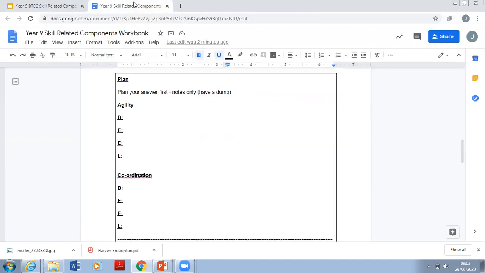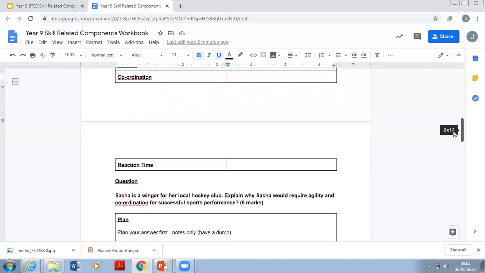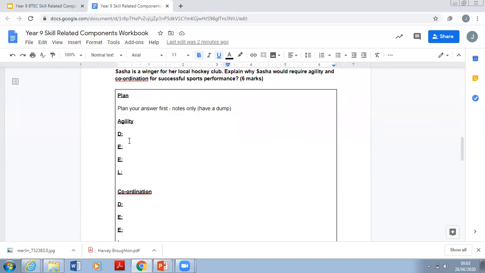So going back to the question then, there's agility. What I want you to do is plan your answer first. You've done it a little bit up here, okay? That is a plan. So you could do something similar, but it needs to only be in note form. You're not writing the answer here. This is your opportunity just to scribble some information down. Obviously, under your independent learning strategies is have a dump. So just ensure that you've put the definition, just some key points.